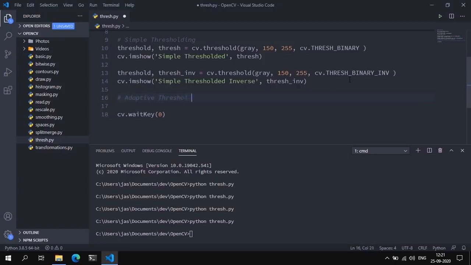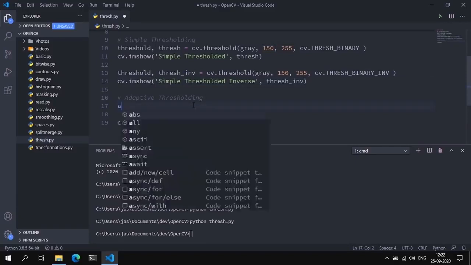Adaptive thresholding. Now, as you can imagine, we got different images when we provided different threshold values. One of the downsides to this is that we have to manually specify a specific threshold value. In some cases this might work, but in more advanced cases, this will not work. So one thing we could do is let the computer find the optimal threshold value by itself, and using that value it finds, it binarizes the image. That's in essence the entire crux of adaptive thresholding.